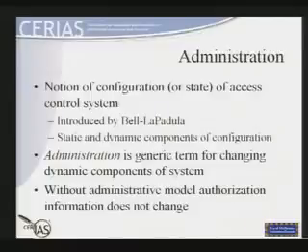Now, we'll turn to the focus of this talk, which is administration. What does this mean? Well, at any particular point in time, you have a snapshot of the authorization information in the system. And you might refer to this as configuration of state. It depends which papers you read. It was introduced by Bell LaPadula because they wanted to have a state transition model, essentially. So it was important to see how these states evolved over time. These states evolved by changing aspects of the authorization information. So in the context of protection matrix model, you might add an entry to the matrix, for example.